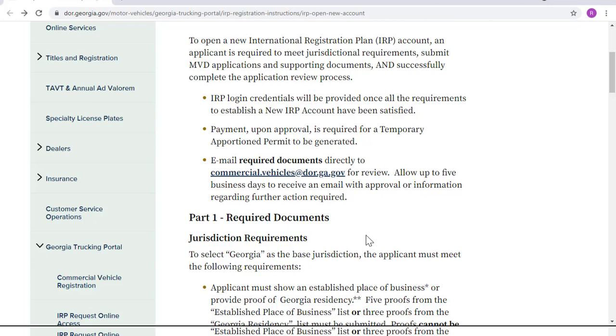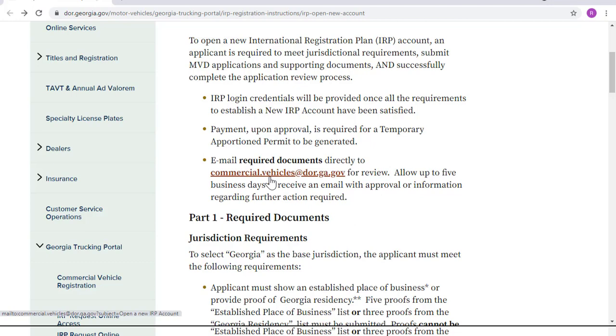However, it puts you back at the beginning of the line, okay? Which means you have to submit everything that you submitted the first time. So let's just say, for an example, they said, I see the insurance card, but we need the entire declaration and every supporting document behind that insurance policy, right? At that point, you're having to resubmit to this email address right here.